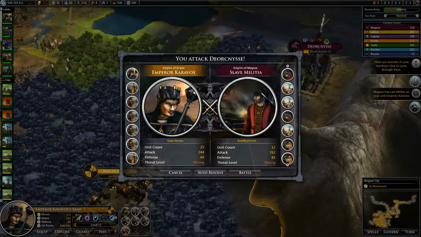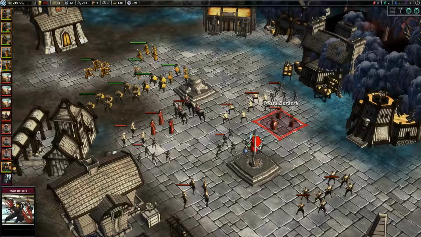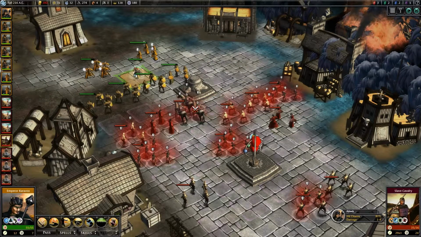Oh, this turn, here we go. So, Slave Militia, strong. Doesn't appear to have any champions in it, and under the barrage that Emperor Carabox can lay down, I'm sure it won't last very long. Let's do it! Mass Berserk. Well, that's fine. What are we going to do?